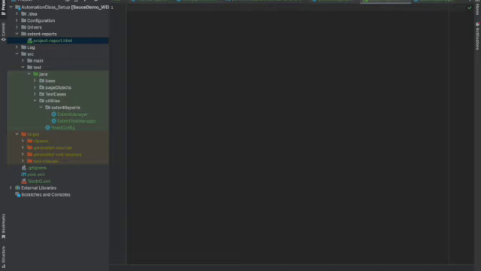If you look at that page, you will see how the dashboard for Extent Reporter looks like. Green for pass, red for fail, blue for skip, and so on.